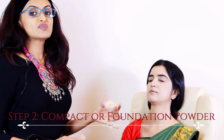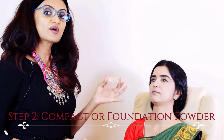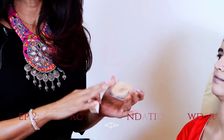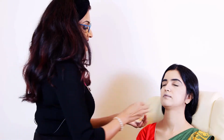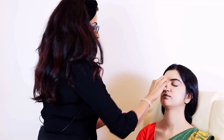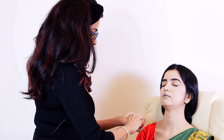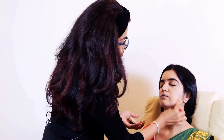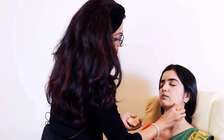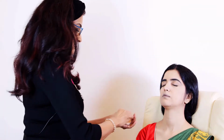Once the liquid foundation or the cream foundation is done, you want to come and use either the compact or a foundation powder or even the regular pancake. So here I'm coming and just dampening the sponge on the other side and using this as moist pancake. You want to come in and smoothen whatever foundation has been applied.